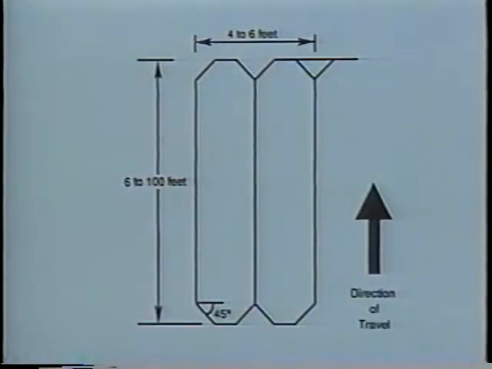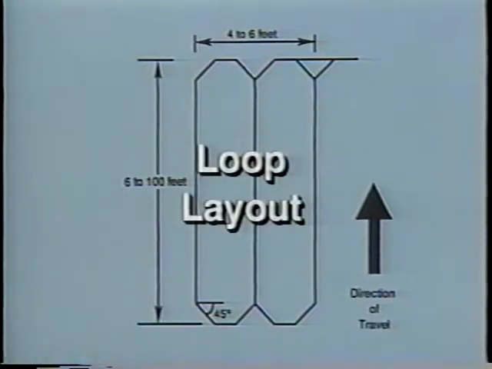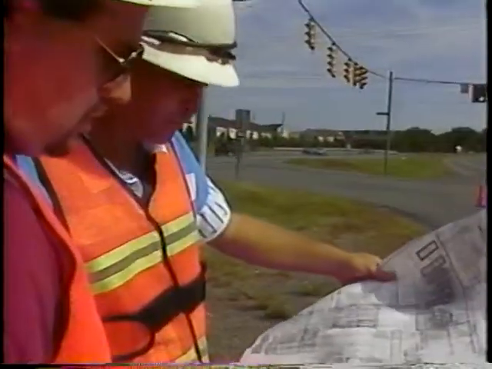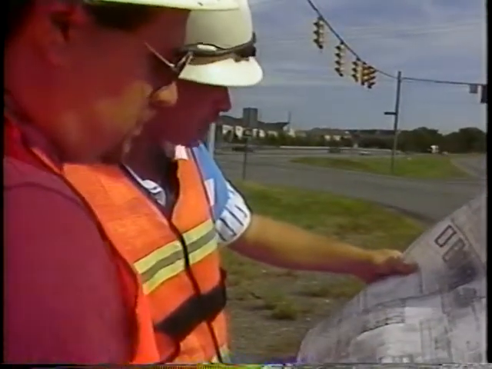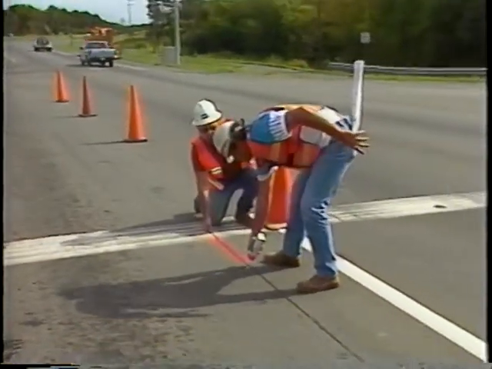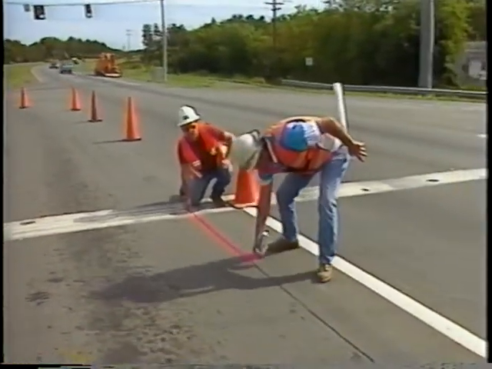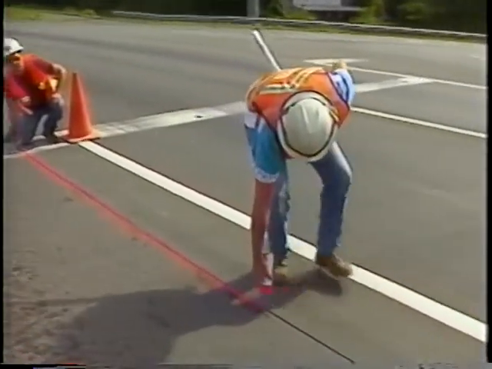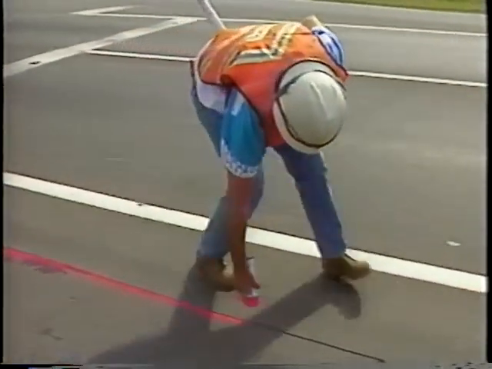The first step in our detector installation is loop layout. After securing the work zone, carefully mark the pavement for the loop size and shape as detailed on the plans. This loop layout can be accomplished using a lumber crayon, chalk, or spray paint with a template. A straight edge or a tightened string can be substituted, however, as a marking guide.